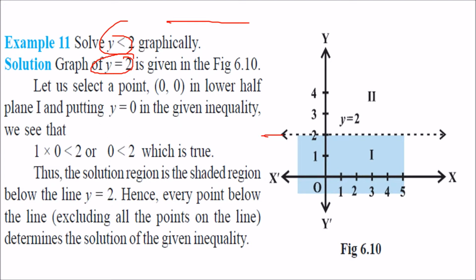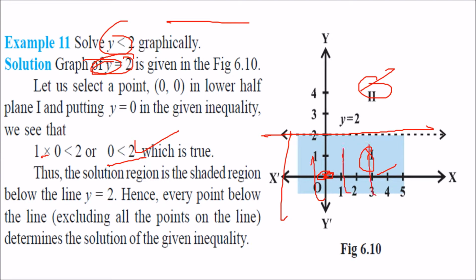Let us see about 0. Place y equal to 0, and we see if we place 0, 0 is less than 2. This is true. So this 0 is actually satisfying this inequality. So this first plane, this is the second plane. This line divides this plane into this and this. Because 0, 0 is here, all the values here are going to be the solution.